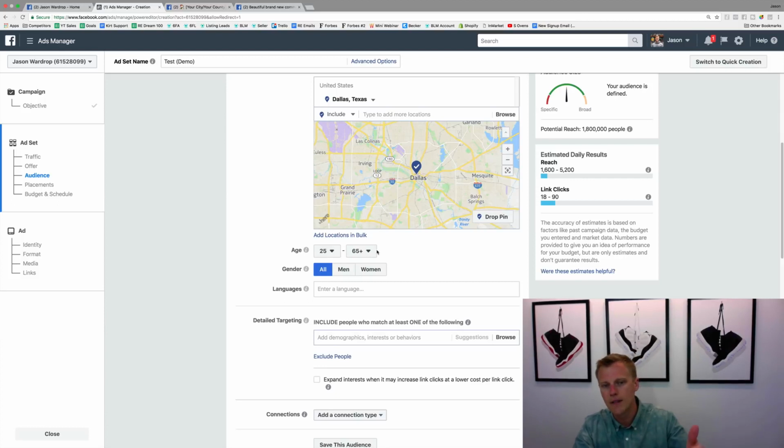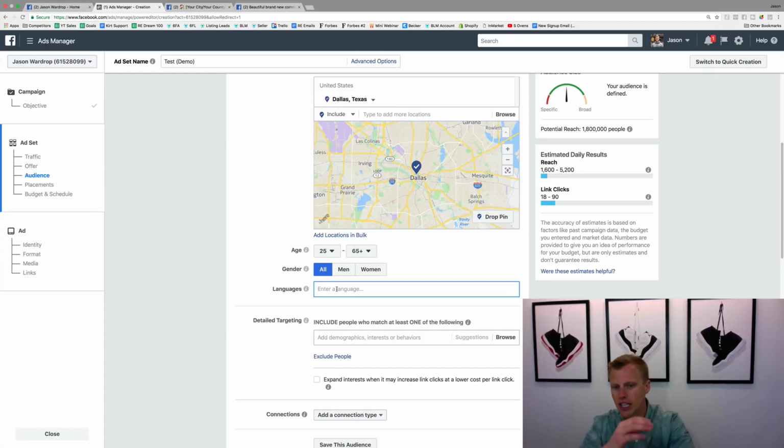And then obviously if you're selling homes, you want all genders, right? You don't want to be specific to men or women. But if you run, let's say, a fitness gym, and the focus is just women or just men or whatever it might be, you can go through and target that.